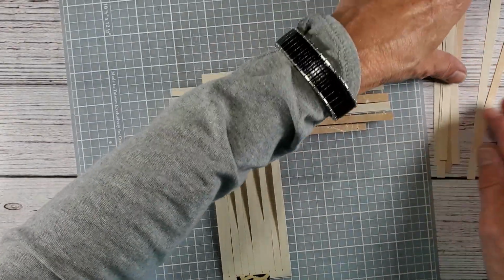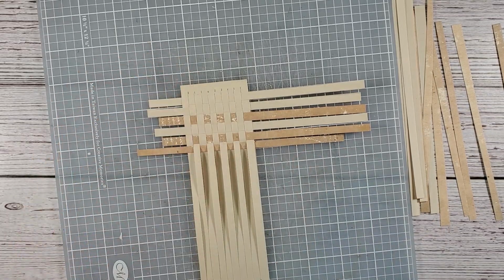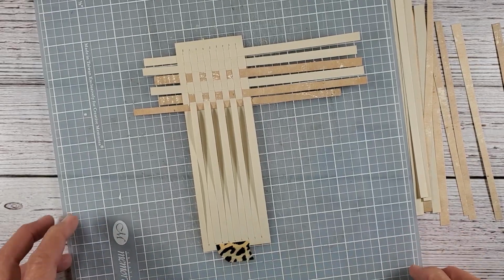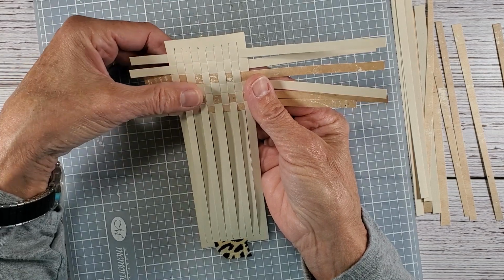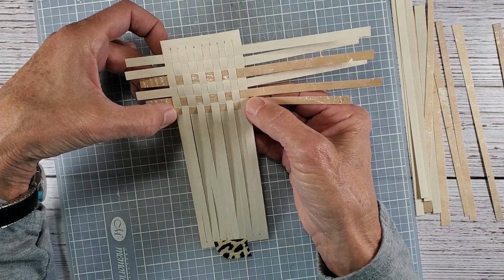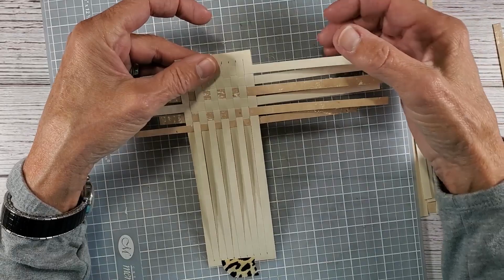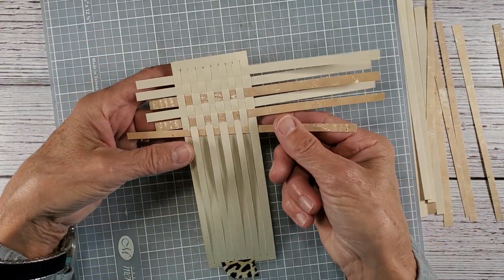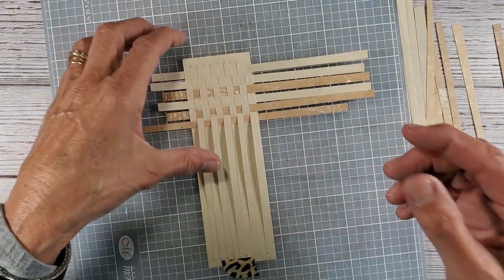So I have my strips cut. They're all over here to the right, and I've already started some of the weaving. What I like to do is leave the bottom part attached to whatever you have it attached to, your messy mat or your hard mat like I have, my invisible Creative Memories mat here. And then I like to be able to raise it up, because then you can see it's a little bit easier to weave instead of leaving it flat and trying to go through. It's a little more manageable.